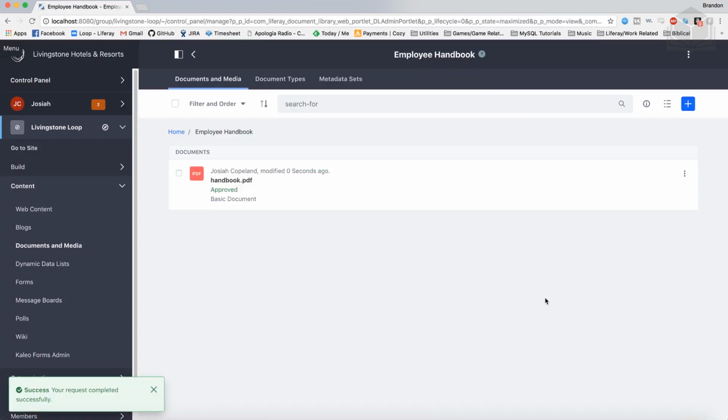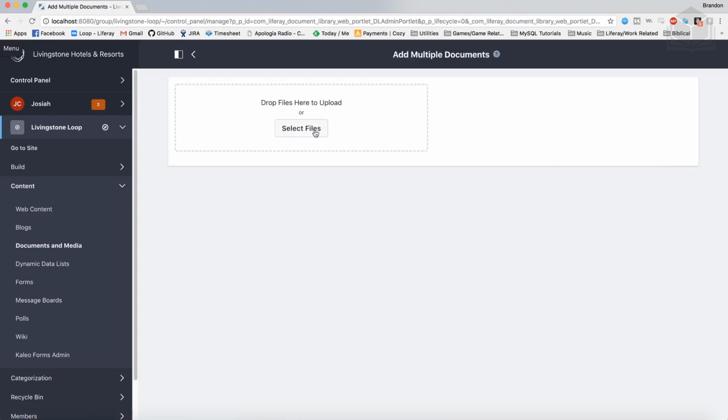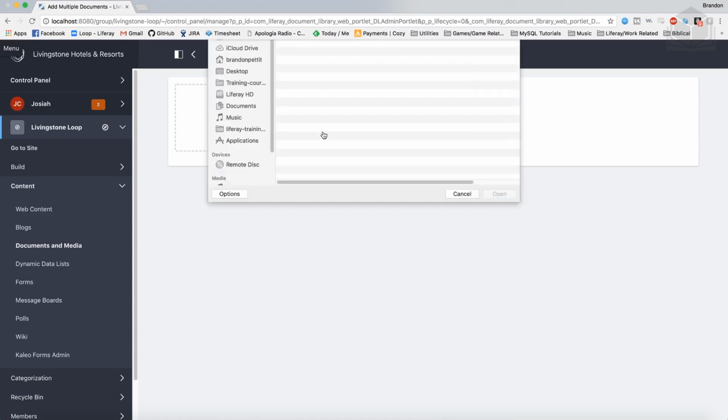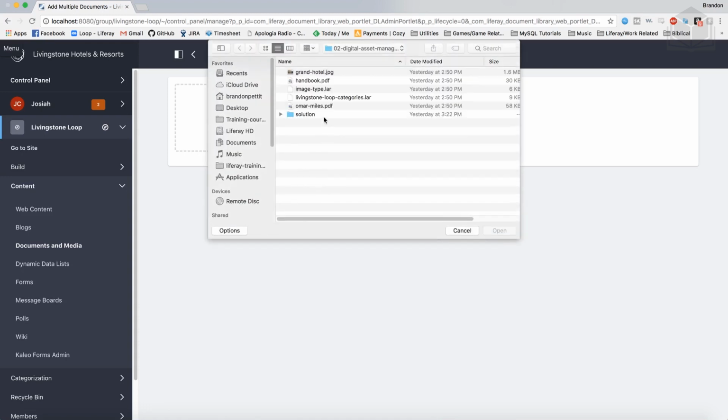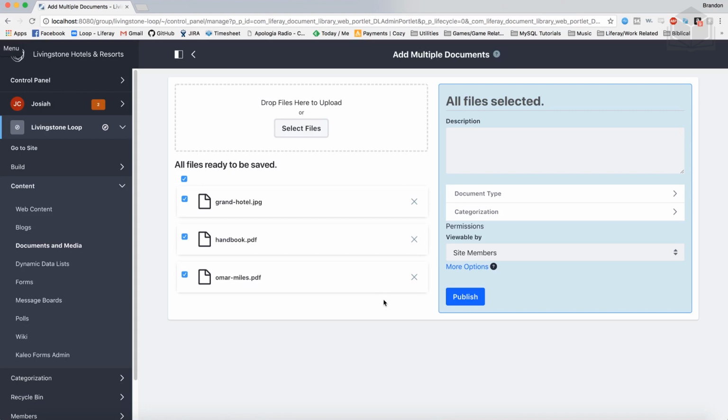Now, one more thing before we go. I don't have an example for this, so you don't have to do any exercises. Don't worry, you can just go ahead and watch. If I click on the Add button here and multiple documents, this is where we can actually do some of the categorization that we've seen with more than one document. So we looked at what it looks like for a single document, but I just wanted to show you what it would look like for multiple. So I'm going to add the documents that we've already added, just so that you can see what this looks like visually.